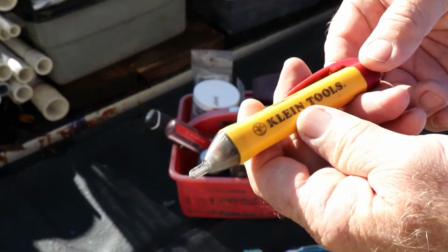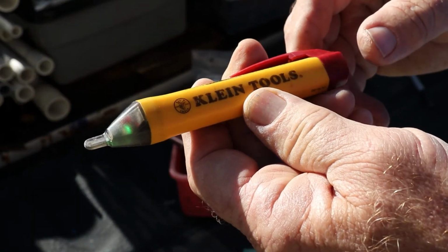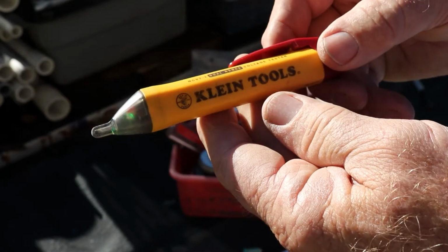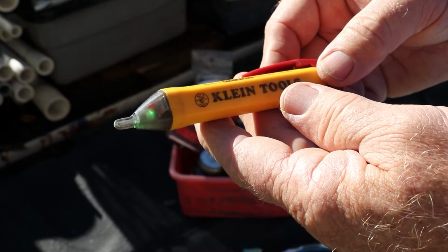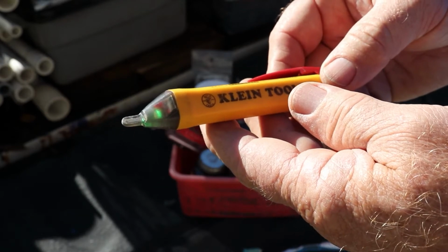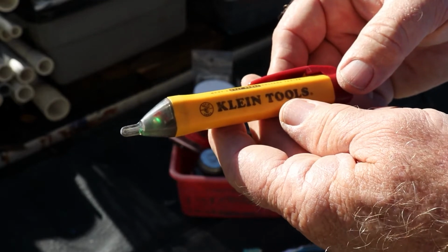Here we have this Klein Tools circuit tester. And this I mostly use at the valve manifold for testing which solenoid is actually active, whether we're actually getting electricity to the solenoid.